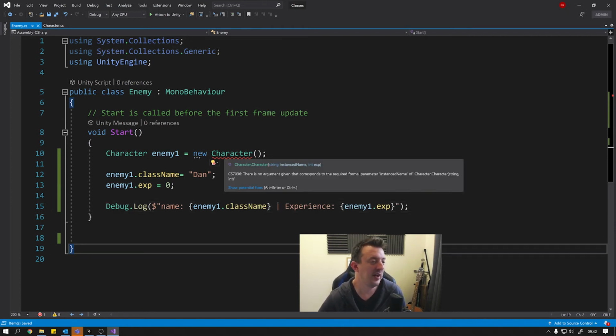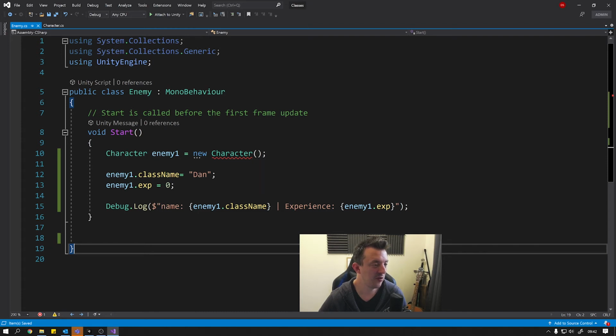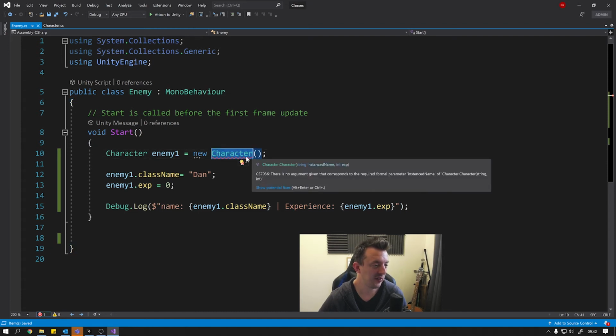And then we've got a squiggly line underneath our character, and this is because we're not passing it any values. Now we're trying to create an instance of this class, but you can see here it says Character, string instance name, int experience.